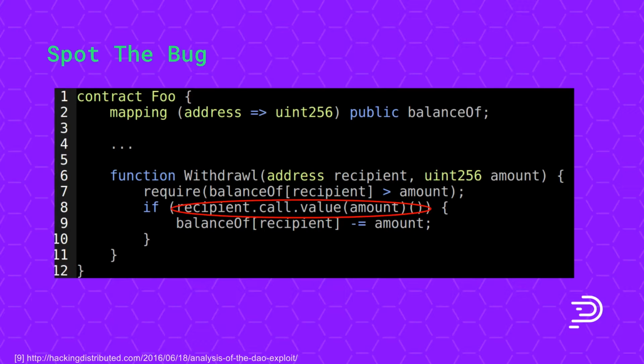The vulnerability arises because the call to the recipient address can itself be a contract with a fallback function which recursively calls into the withdrawal function again, receiving the amount, but then redirecting execution before the balance is updated. This cycle can continue until all the ETH in the contract is withdrawn.